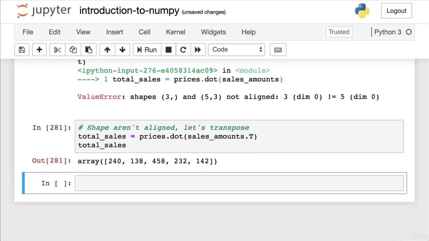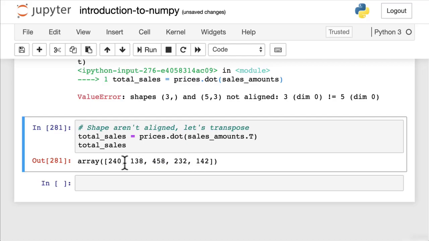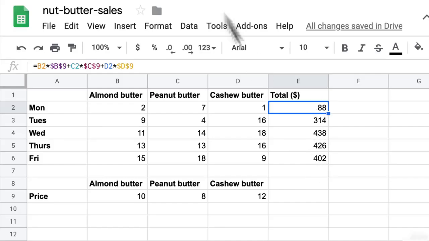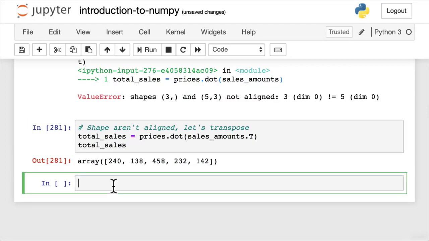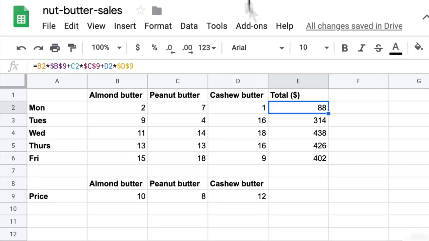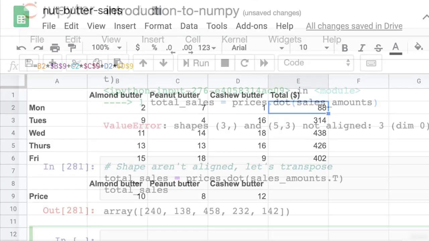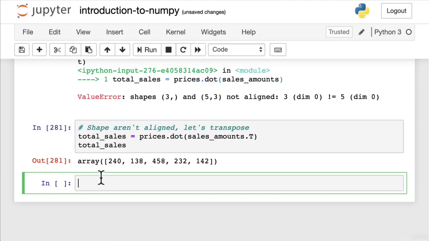Total sales. Wonderful. Okay, now I've got something that looks kind of like this. Again, it's with different numbers, but now we've got some total sales. Okay, so how would we get this as a column on the very right-hand side? Let's have a think. Let's try something. If in doubt, run the code. Create daily sales.